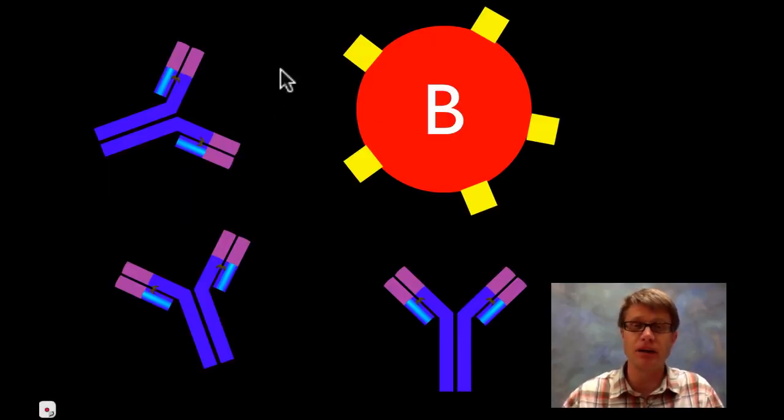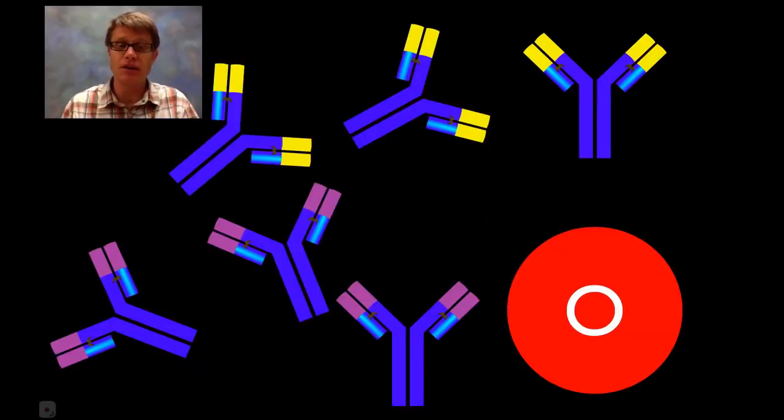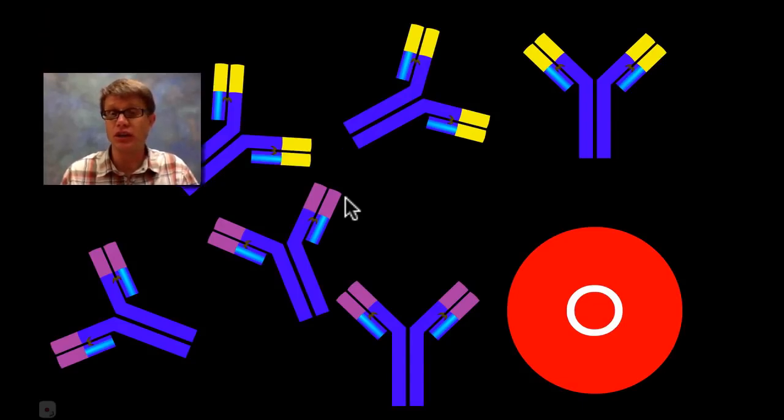Likewise, if we look at type B blood, it's going to have the B proteins, but it would be silly for us to have those B antibodies because it would just simply attack our own blood. But instead, we're going to have the type A antibodies. If we look at somebody who's type AB blood, well, since they have both of these antigens, or both of these proteins on their surface, A and B, then we really wouldn't want to have any other antibodies because, again, they would attack our blood. And then finally, if you're type O, since you don't have either of these proteins, then you're going to have antibodies that match up that specific shape. And again, the antibodies are there simply to protect our body against invaders.